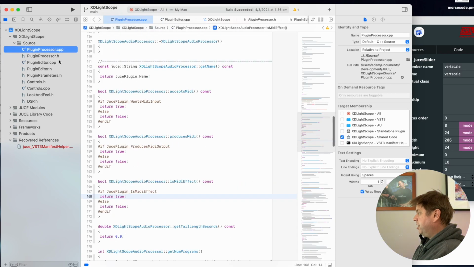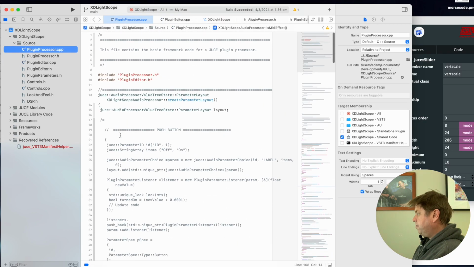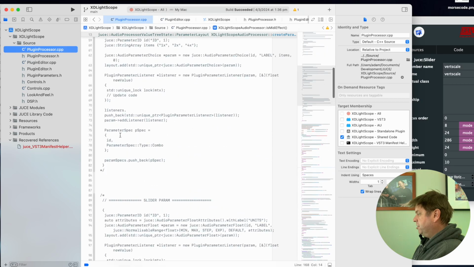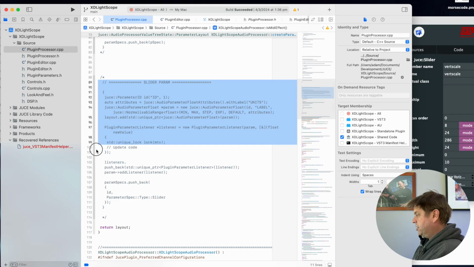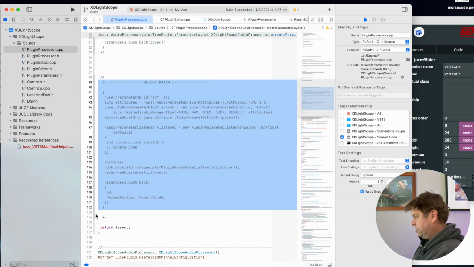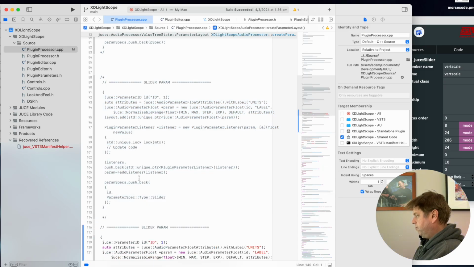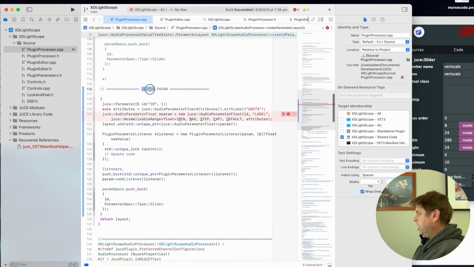So here in plugin processor, I have templates. I'm going to take the slider parameter template and craft it to fit. And here I change this to be vert scale, just like it is here.